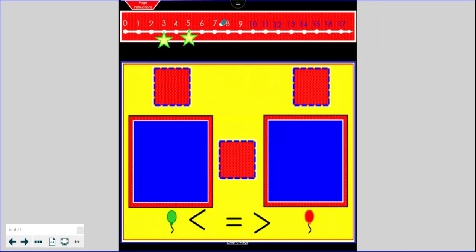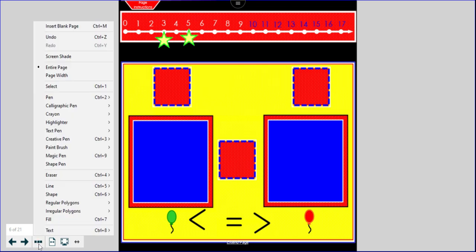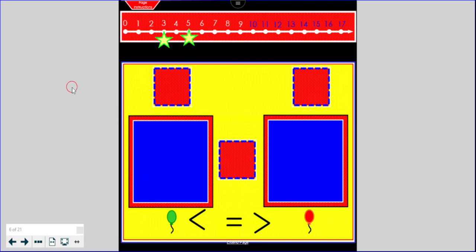All right, let's take a look over here again because I want to practice some of our symbols that we've been talking about. Let me get my pointer back. Oh, there we go. Awesome. So let's make a little bit of a number sentence, and we're going to use some of the symbols that we see down here. We're going to find out which side has more or less and which number is bigger or smaller.